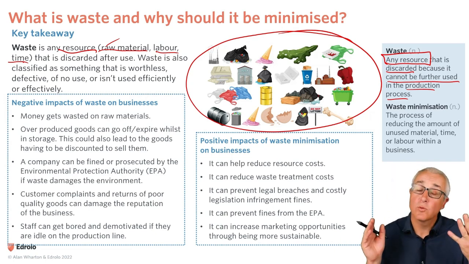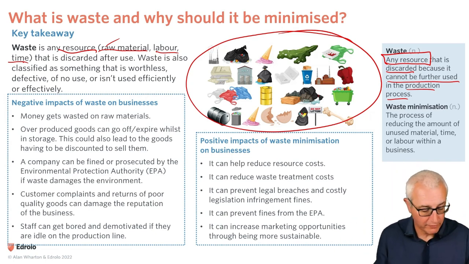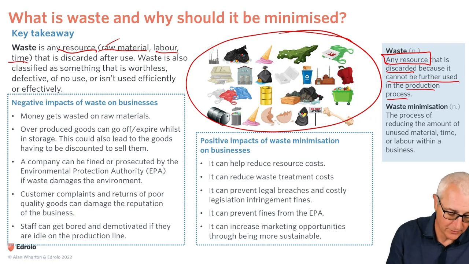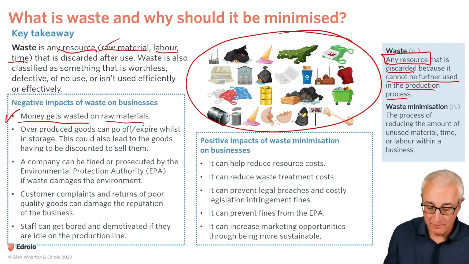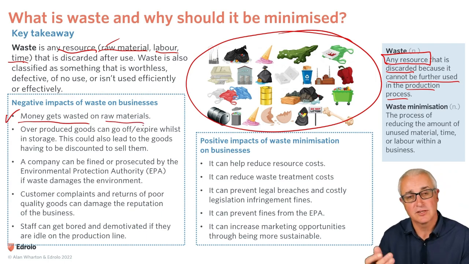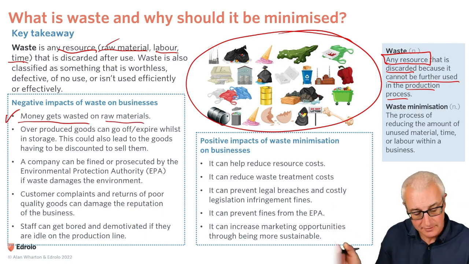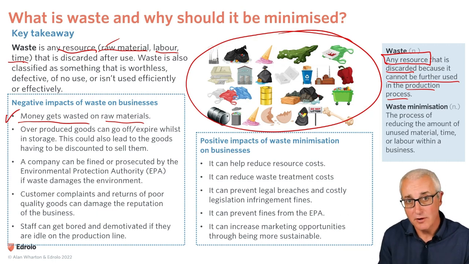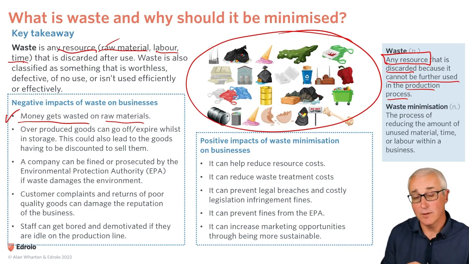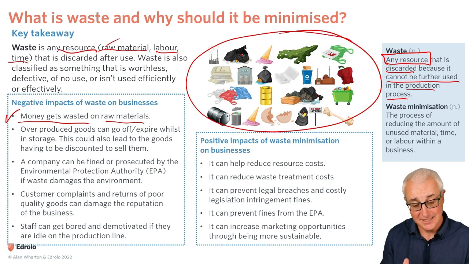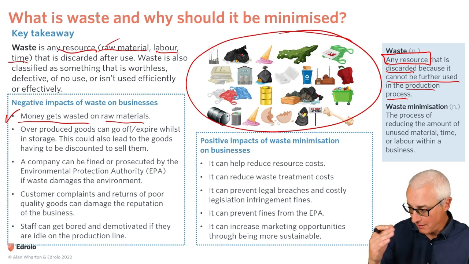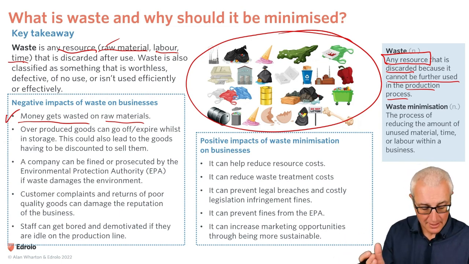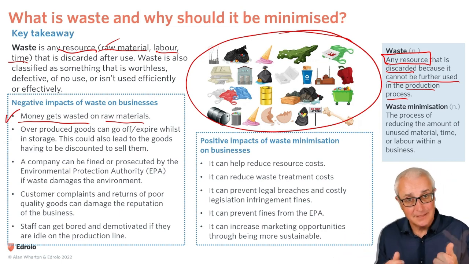So why are we so worried about it? Well, there are a number of negative impacts of waste on a business. Firstly, money can get wasted. If we discard our raw materials, like those eggs that went to waste, we spent money buying them, we never use them, and therefore we can't get our money back. So as a business, our costs and our expenses have gone up, and yet we haven't got a resultant impact on our revenue. And so money has been wasted, and our expenses and costs have also gone up.